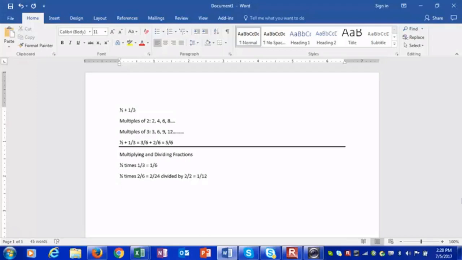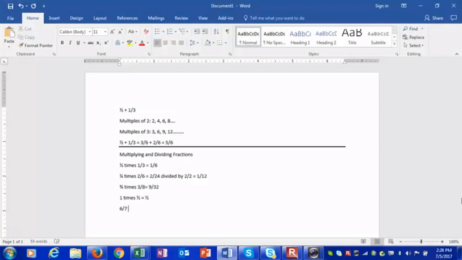Okay? Let's keep going. How about 3/4 times 3/8? What is 3 times 3? 3 times 3 is just 9. 4 times 8 is just 32. Okay? How about we do the number 1 times 1/2? 1 is the equivalent of 1 over 1. So 1 over 1 times 1/2 should be just 1/2.